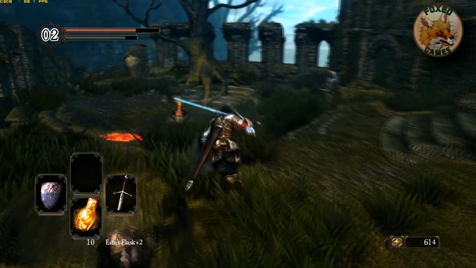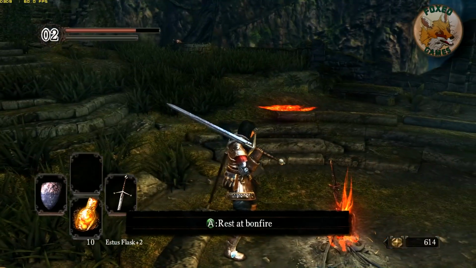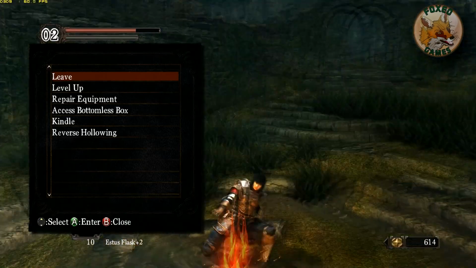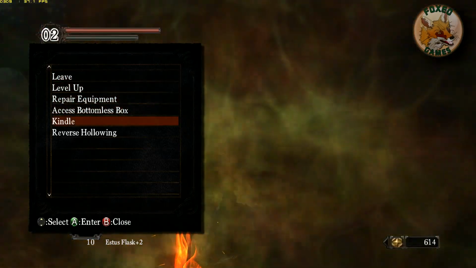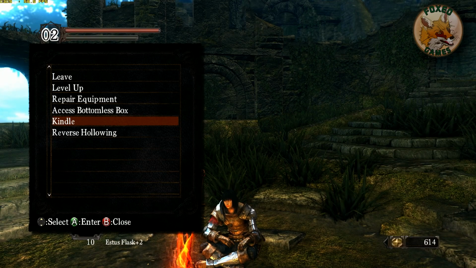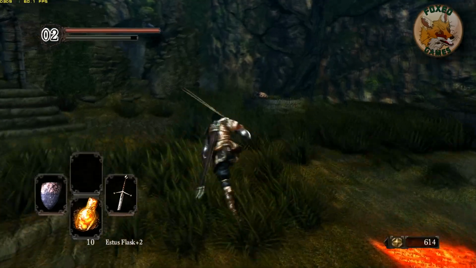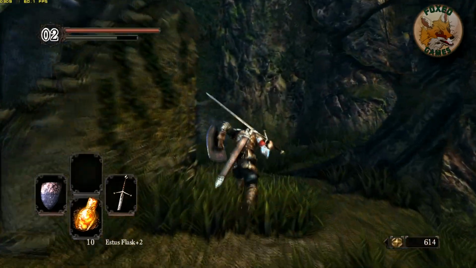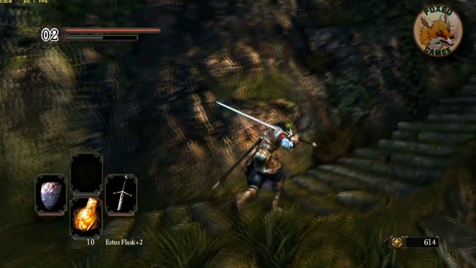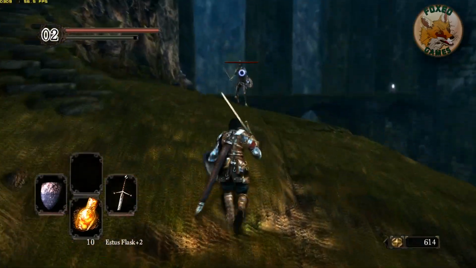I do have some mods installed, including a vegetation mod, which makes the vegetation in the game look better. We're going to rest here, and that gives us 10 Estus Flasks, and now we're closer to the boss. Yeah, guys, the boss. The boss is coming up. You ready for it? The answer is no. If you're a new player, you are not ready for this. Believe me, you are not ready for this.